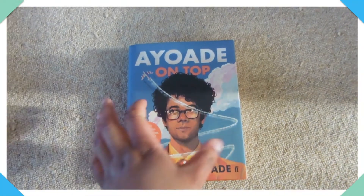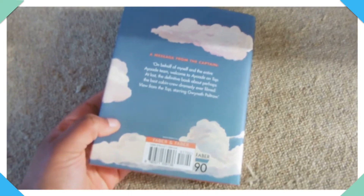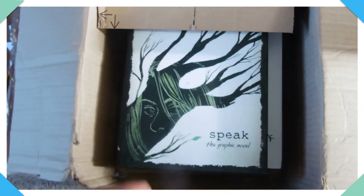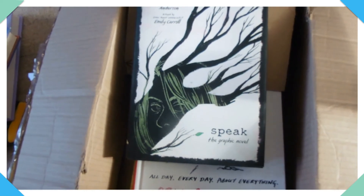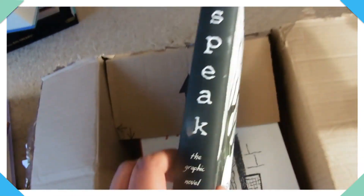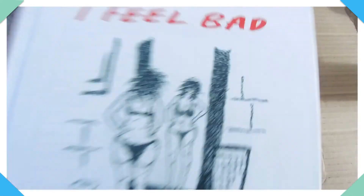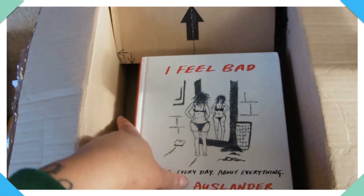Here are some other books I was waiting on. I cannot pronounce the name - it's by Awate, he's super funny and it's another one of his autobiographies. And then I've got a surprise box from my friend Sun from Sun's Bookish Games, now called Sunfire. Super kind - she's been wanting to send me a box of her books for a while since she reads and gets rid of rather than keeps. She knows I love to build up my collection, so she sent me a load of graphic novels that she recently finished with.